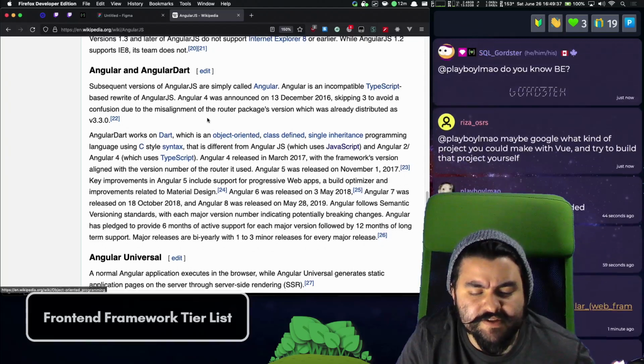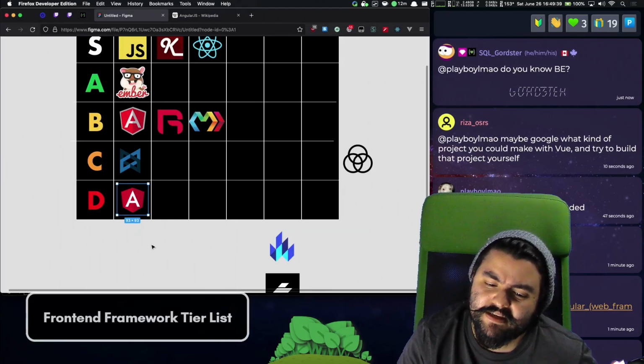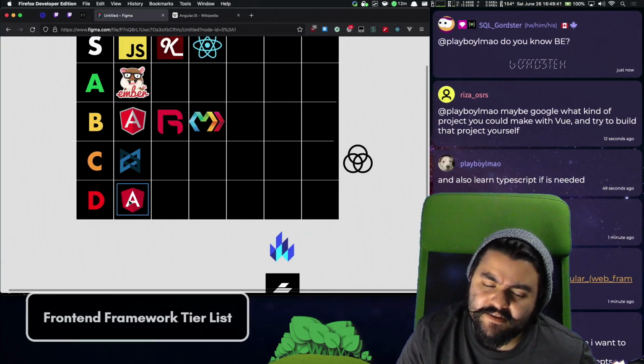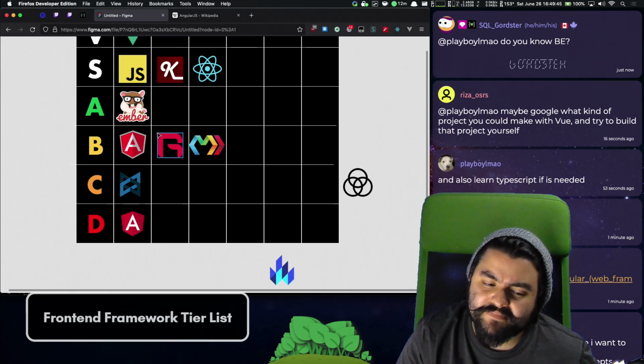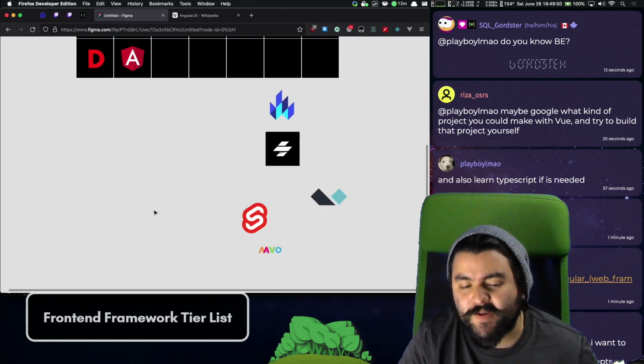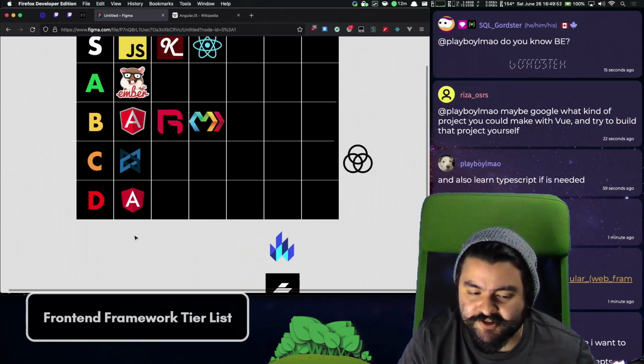Angular initially was using reactive extensions, wasn't it? I think that was another new thing. Yeah, RxJS was introduced. I don't think you have to use it necessarily, but it is a whole lot of extra concepts.